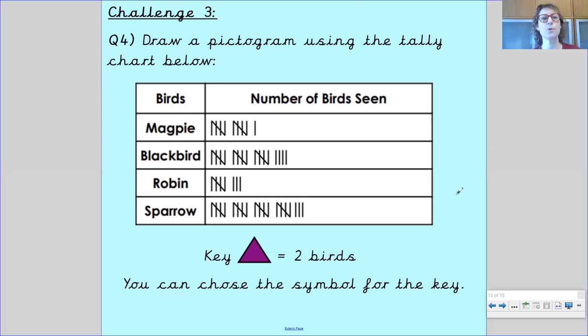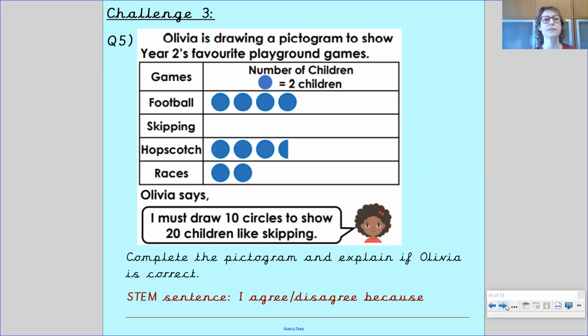For number 4, again, you've got a pictogram. This one does use triangles, so you're okay. To show the tally below, you've got some birds in the garden and it tells you the number. Again, do the total first because that's always easiest to work from. It's much easier to work from a total than it is from a tally. And then draw the pictogram. And I've shown you how, so there's no excuses.